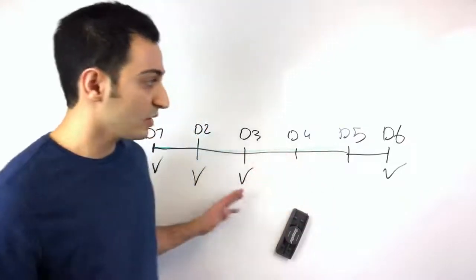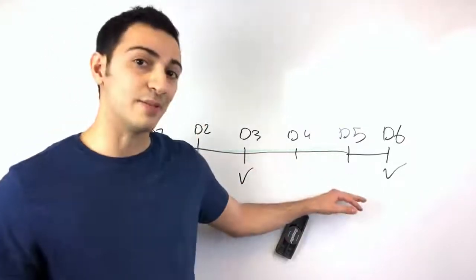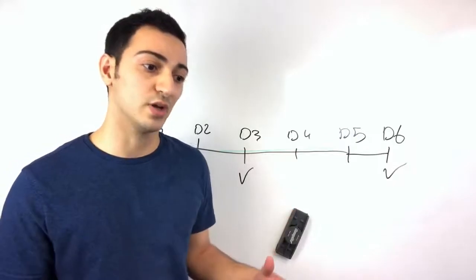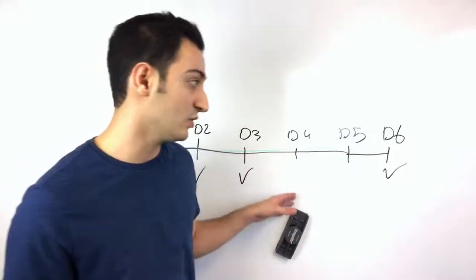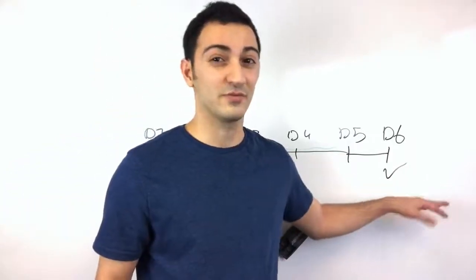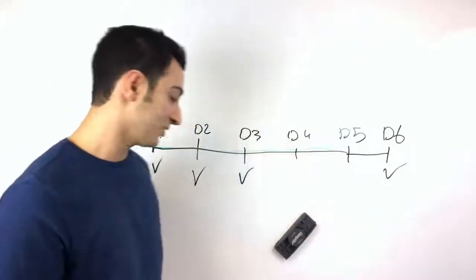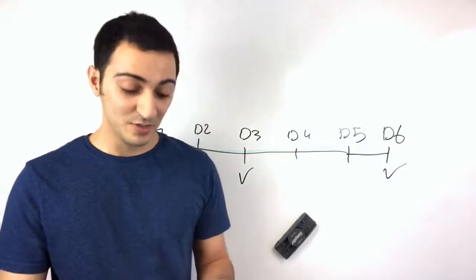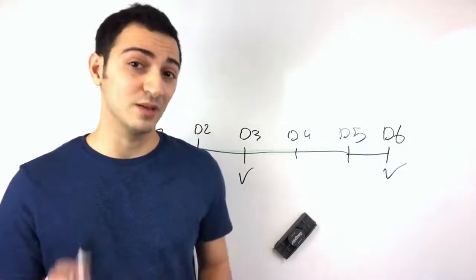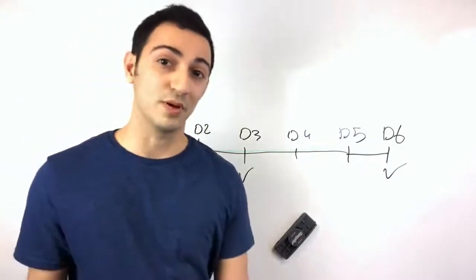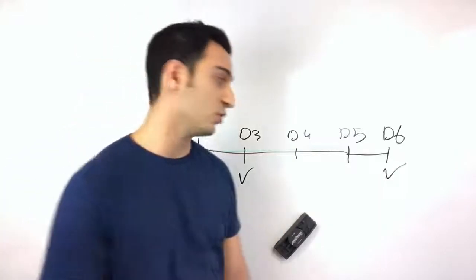Okay, so this way, by creating gaps, you actually give them some time to reconsider. At the same time, you're not going to annoy them with emails every single day. This way you increase your open rates, and when you have better open rates, your emails are going to be delivered to their mailbox, and they're actually going to open them. So this is really, really important. You want to create gaps.